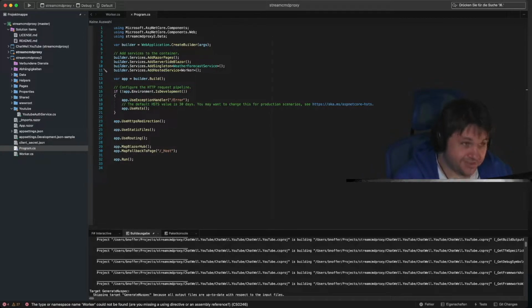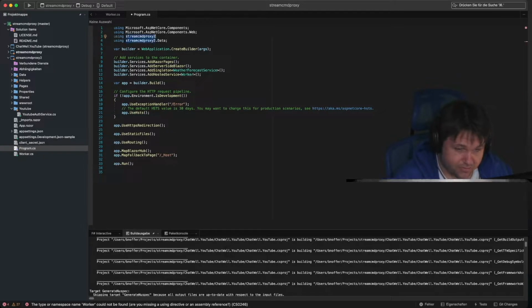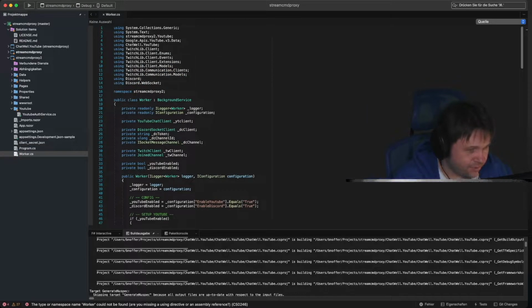Yeah, this is stupid. I'm not yet used to how the .NET 6 stuff works. This Program.cs is basically not knowing the namespace. So yeah, adding the namespace, the using, and we're back to business.